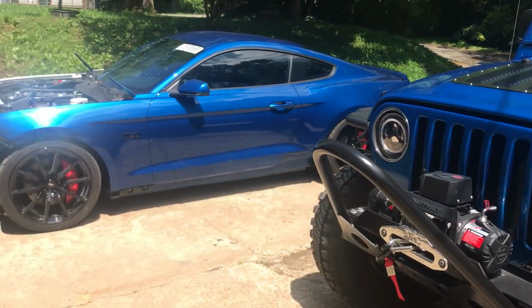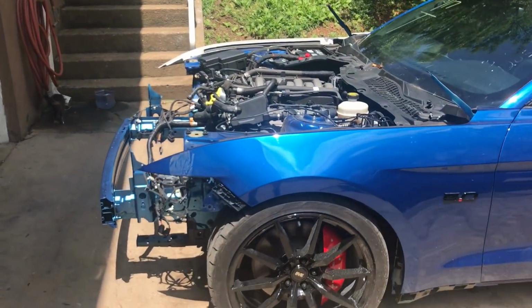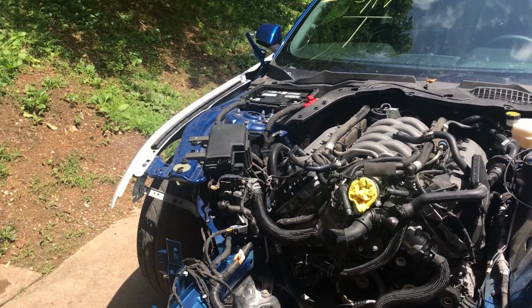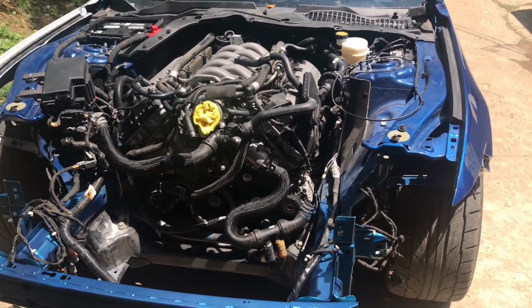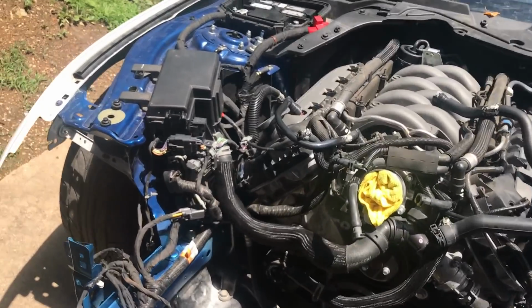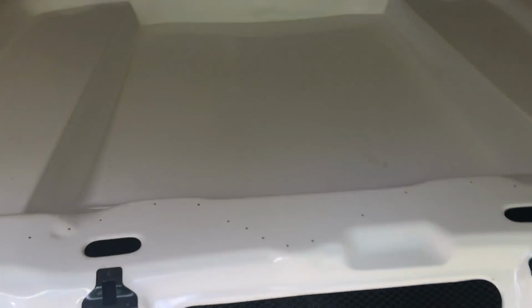All right, guys, we just made it back home. We couldn't find what we were looking for. We were looking for the fog light and what else? The AC line, which was mangled also at the junkyard. We couldn't come up with the fog light. So we're gonna have to order those online, and then we're just gonna move on to the next step and focus on this hood.